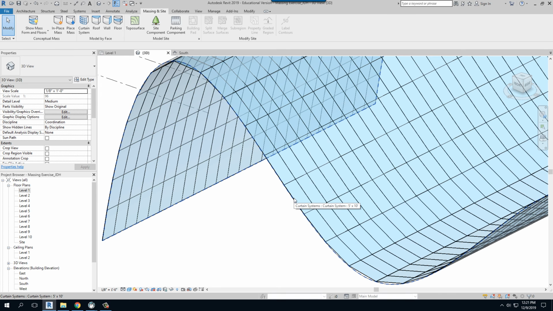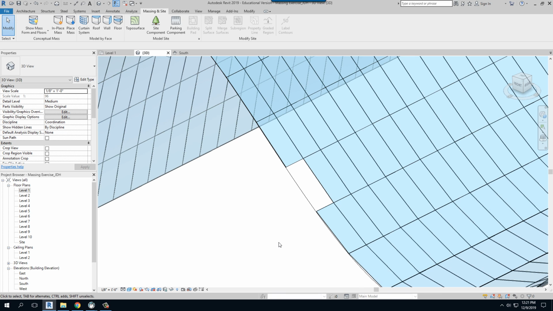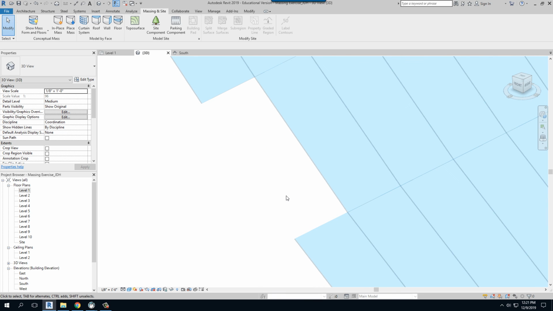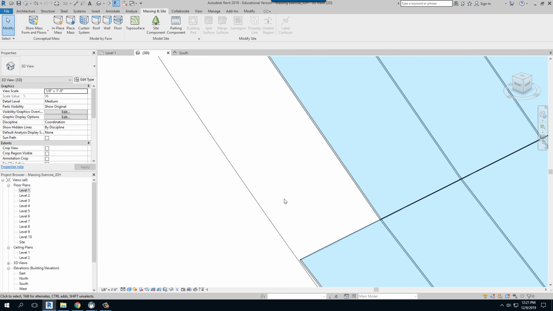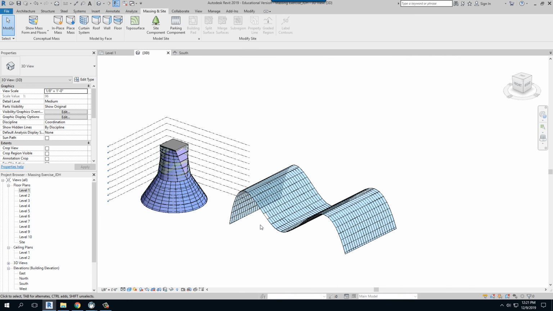Remember this, I can go in and select individual panels and change the way that thing actually looks. So I can have glass in some and not have glass in others. Again, a really powerful tool that we can use to create things we want to create. Go ahead and experiment with that for about 10 or 15 minutes, and then we'll come back in, and I promise that's where we'll cover the void portion of this. We've done a lot of solids. Now we'll get into some voids.